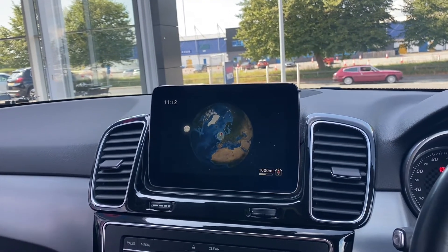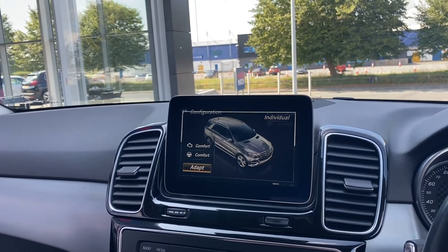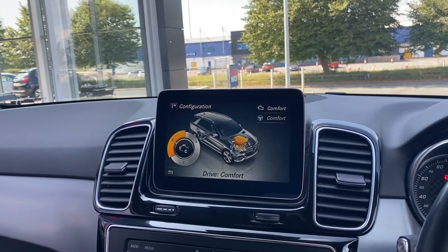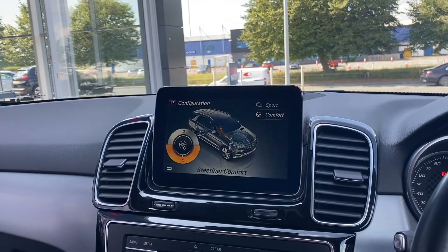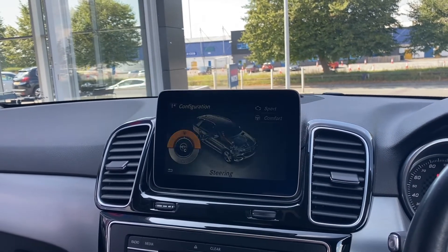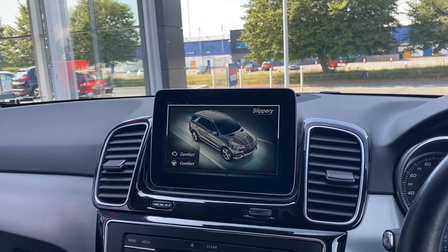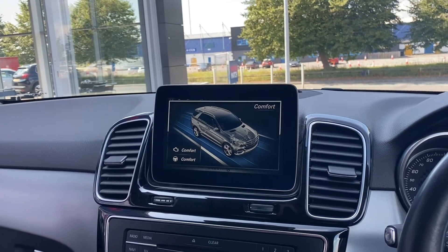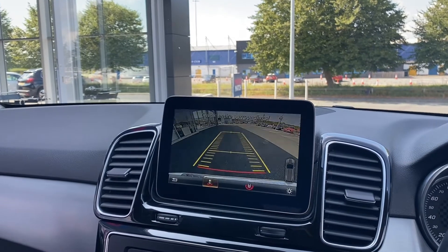We do have dynamic select as well, so I'm going to flip through some different drive modes. In the individual setting, you can go in and decide how you'd like to drive the car yourself. You have eco engine, sport engine, comfort engine, and you can change the power steering to sport or comfort — comfort being lighter and sport a little tighter for when you're driving faster. You've even got slippery mode and off-road mode, which changes the way the engine works for those different types of situations.